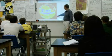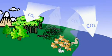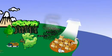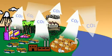We're currently learning about climate change in my class. Climate change is part of a complex process. We learn that carbon is naturally released into the atmosphere and then absorbed again and again. And we also learn how human activity can upset this balance. I'm finding that the more I teach my students about climate change, the more questions they have.